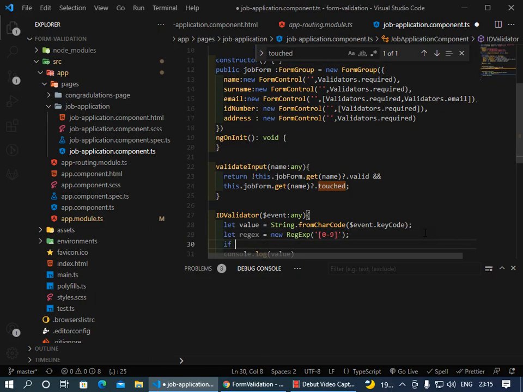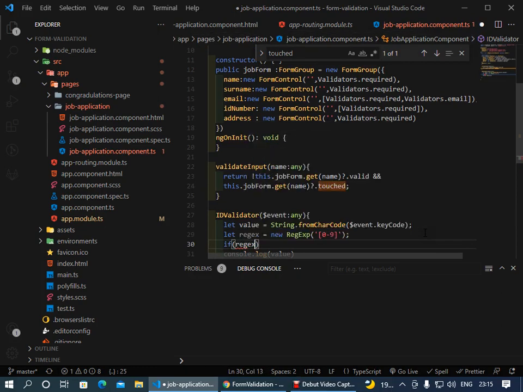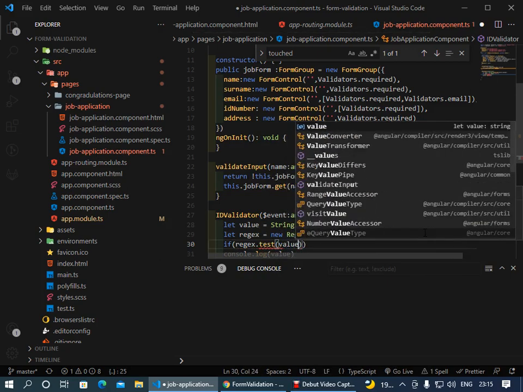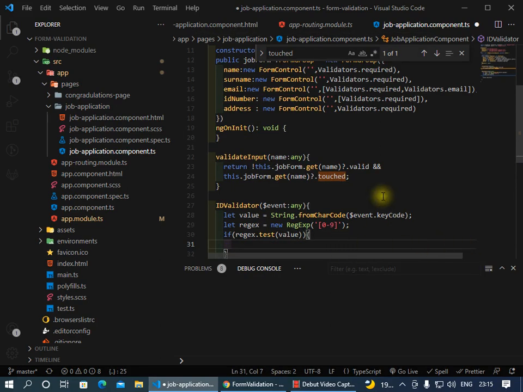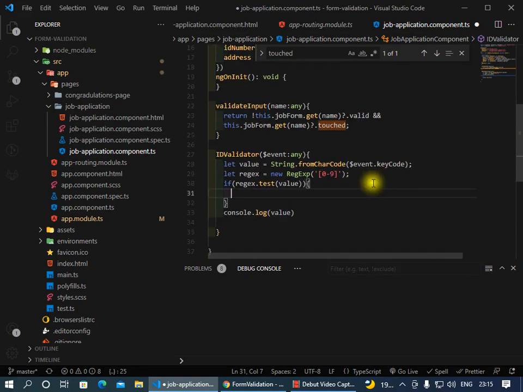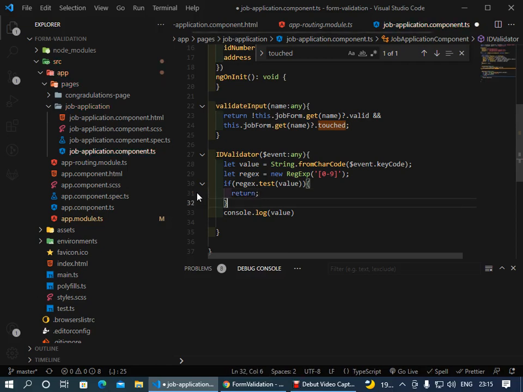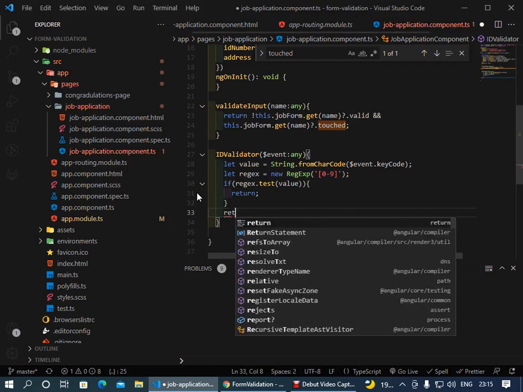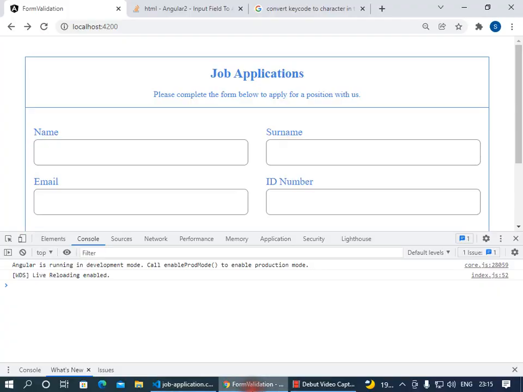So we'll have an if check that tests this value, to see if this value only accepts numbers. If this is an actual number, then just return true, else just return false. And then after that we can test it.